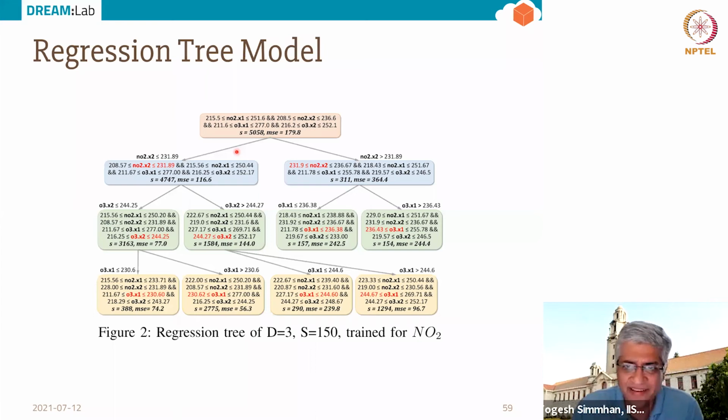One of the interesting observations, at least for me, was that the measurements of ozone and NOx are related to each other, so they can influence each other. Even for predicting something like NO3, you feed in the features for the ozone as well as part of the input. On top of that, you also feed in additional features such as the temperature measured from a temperature sensor, and also the humidity at that particular location.